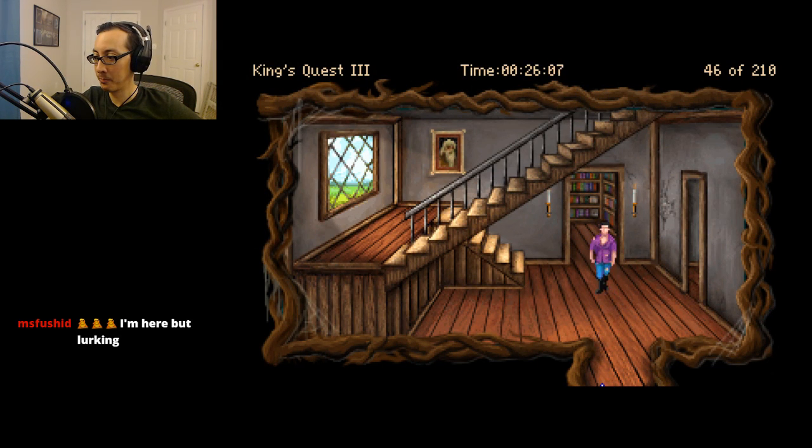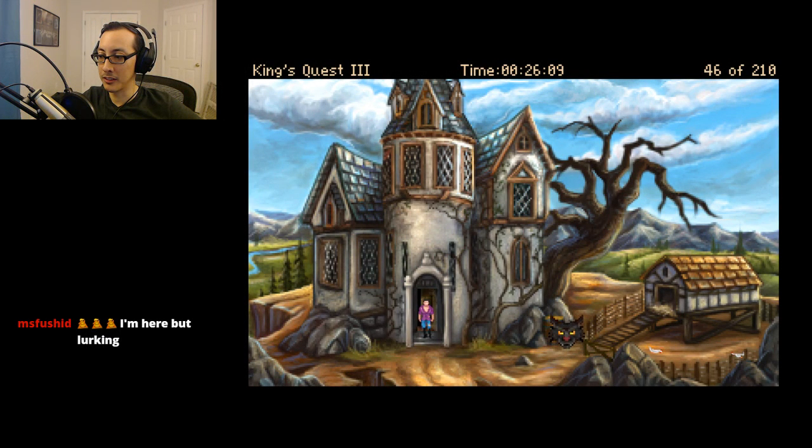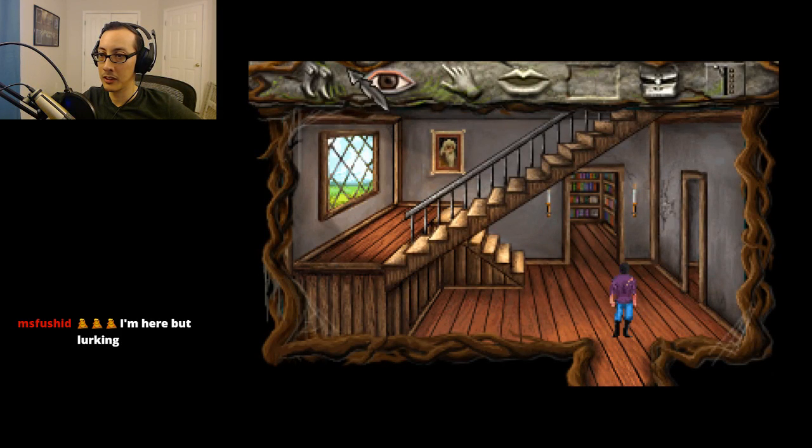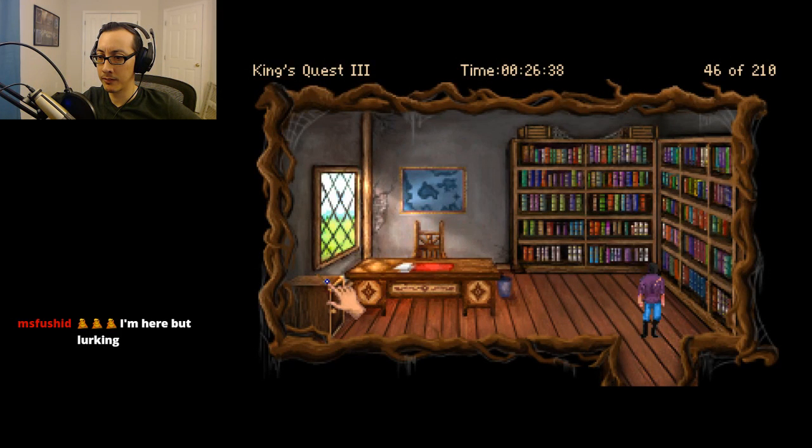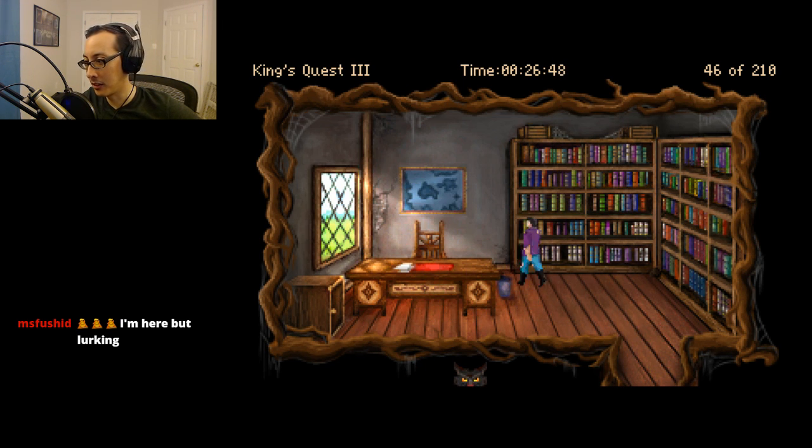So I guess we're just chilling. I guess chores? Maybe? Just do all the chores. Eventually he'll leave us alone, right? Can I go in here? Yep. He's leaving on a journey. Okay. Weird. I guess he was just checking to see if I was up to anything.